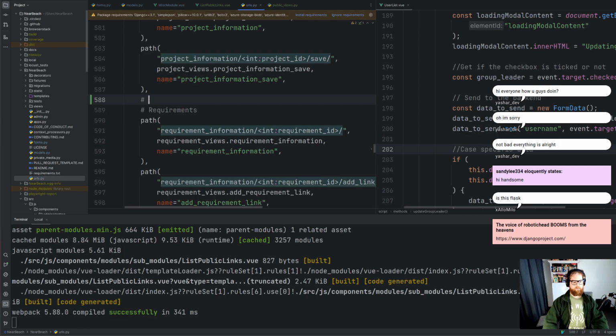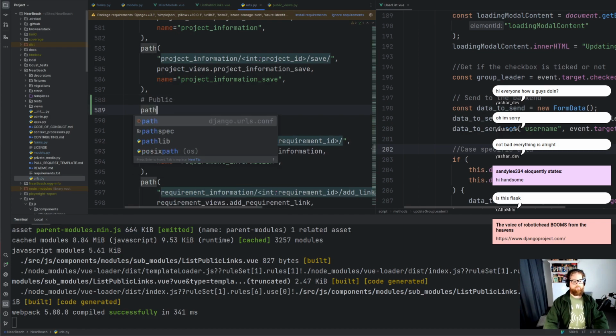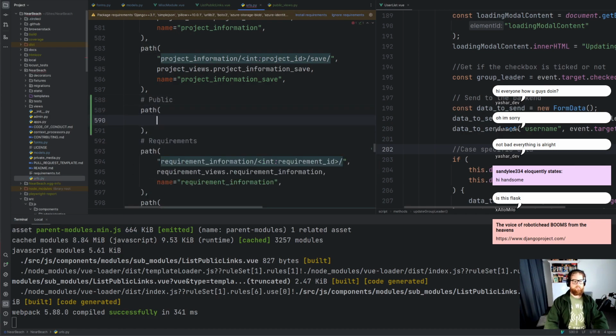So public path. We're gonna have public int. We've got destination int location ID. And then, ooh, what do we have for the UUID?